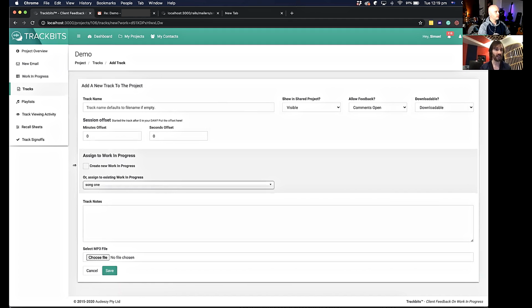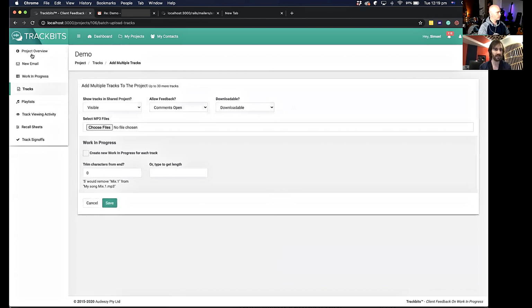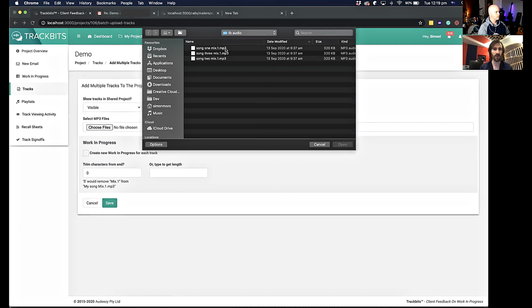So this is the kind of stuff that I'm working on at the moment to make things frictionless. I will show you one other feature actually that I think is really cool. If we go to batch track uploads, keyboard shortcut for that is B, this is where you can upload multiple tracks at the same time. So if I want to upload, let's say, my whole album, this is probably more useful for mastering engineers that are actually finishing a bunch of tracks at the same time.